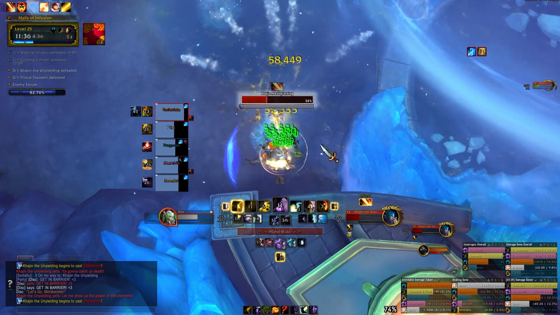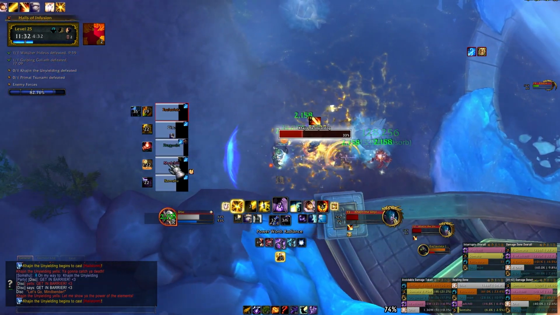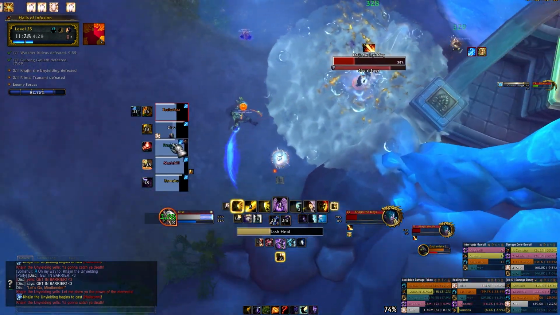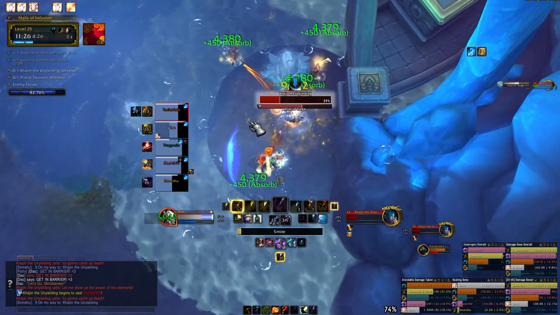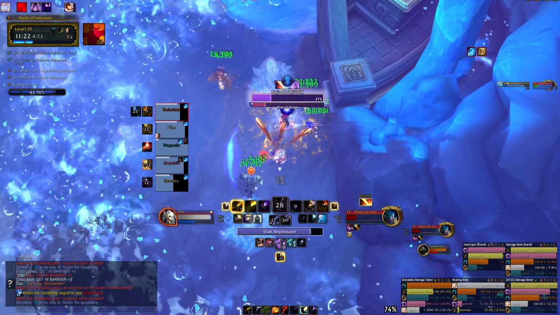I should cast my Nova. I don't know why I didn't there. So on this one, we have 7 seconds until Shadow Covenant. So I Pain Up myself and Flash Heal others for the binding heals. And that lines up perfectly with Shadow Covenant, and we're back on track.